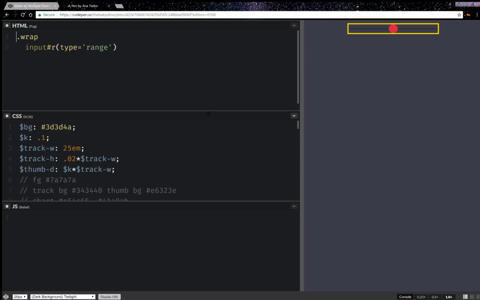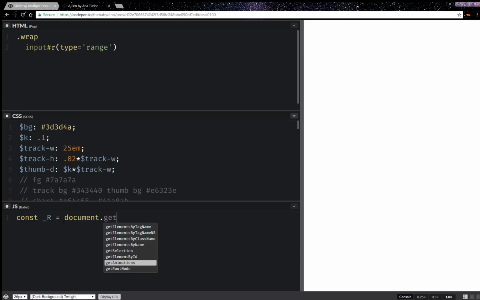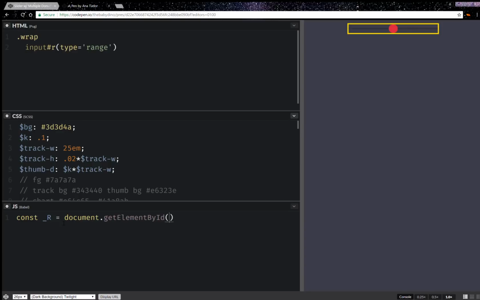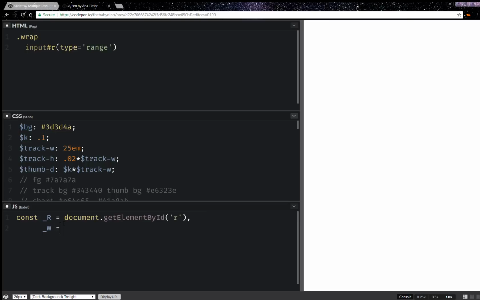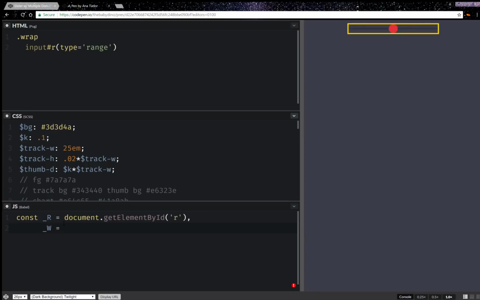And what we're going to want to do is add an output via the JS. So let's read the range, and this is going to be document get element by ID. Now I'm going to have the wrapper here, and this is going to be the parent node of the range.